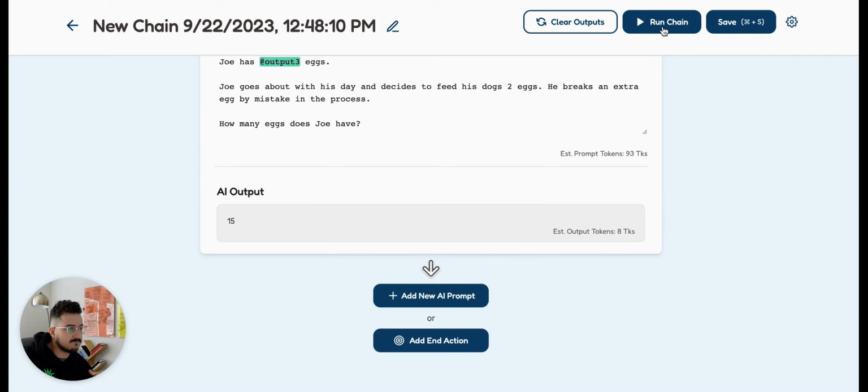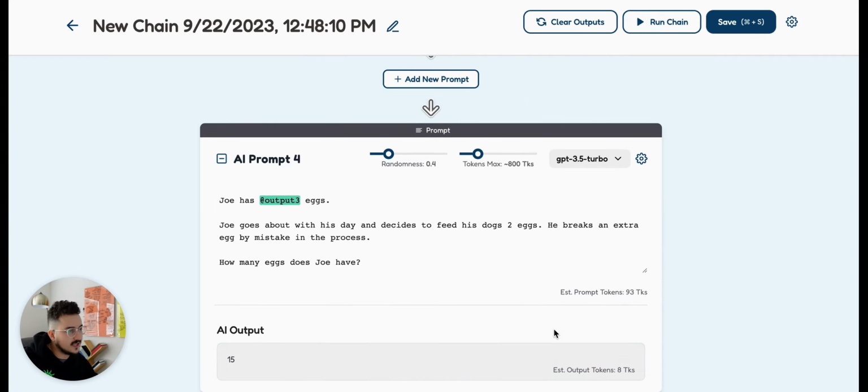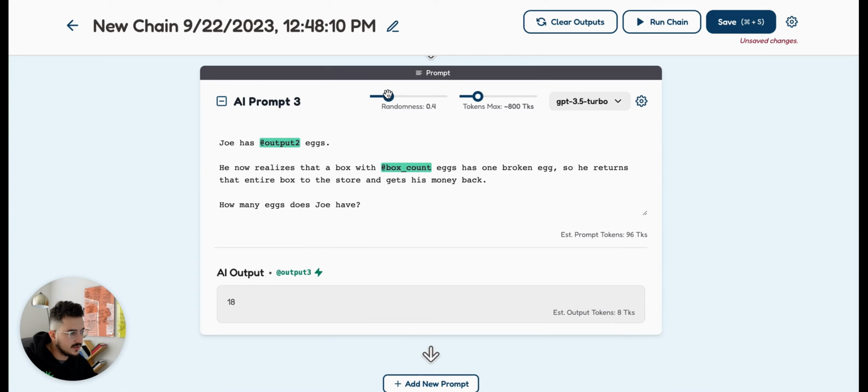It might break somewhere, and that's why it's important to also experiment with randomness, because sometimes what you need is more strictness on the model. So maybe I take this to 0.3, and this one to 0.3 or 0.2, and then I save that and just run the chain.